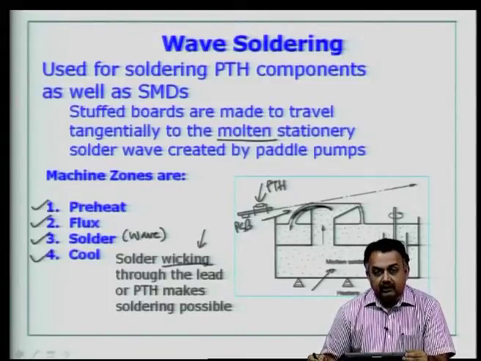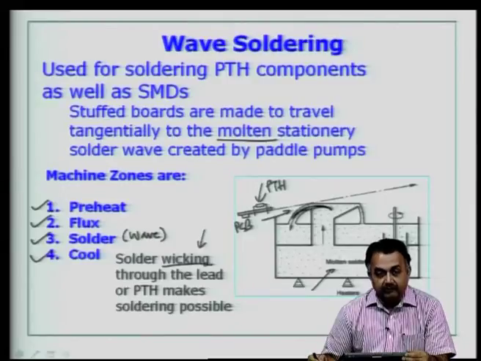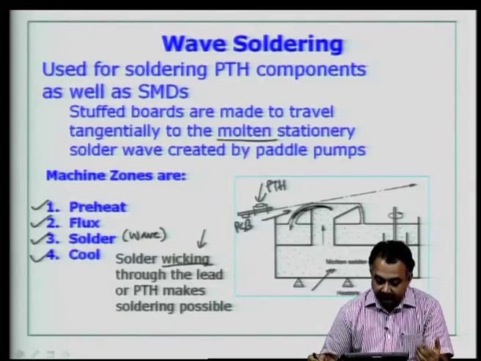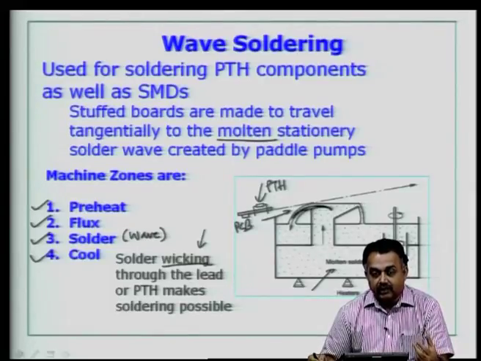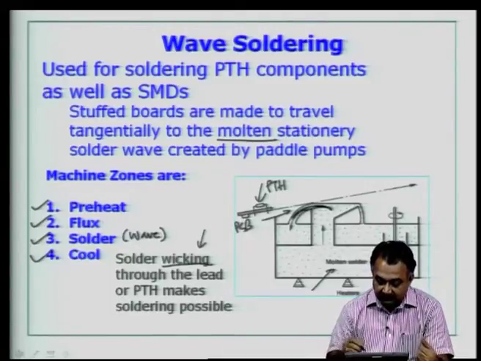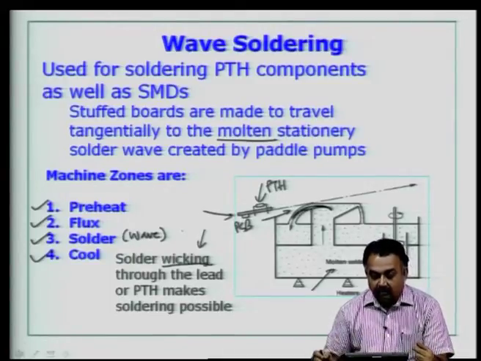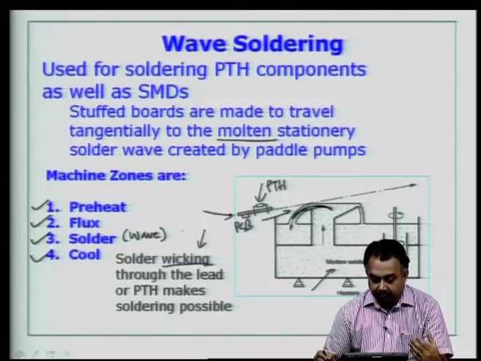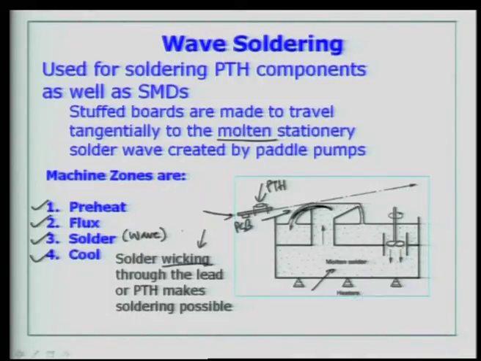and then slowly cooling the board to room temperature. Now, as I said initially, wave soldering was also used for surface mount devices. But when you use a surface mount device for wave soldering, you have to make sure that the device is well glued to the board. As you can see in this picture here, one component is depicted as a through hole, and you can understand that the pin is touching the wave, and therefore there is no chance of the component falling down.